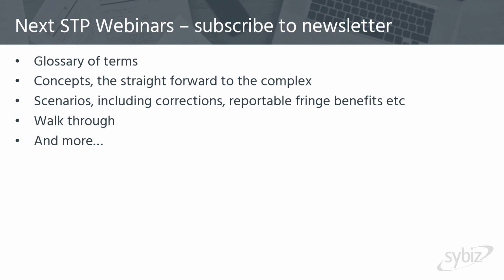And there'll be a whole lot more, but I can't tell you too much more because we are still shooting a moving target, and some of those decisions we're still waiting for, in terms of things like the type of information that the ATO will communicate with you about. So for example, if you are reporting on a weekly basis, the ATO might look and see that it's been 10 days since you submitted your last report under STP, and they'll get in contact with you and try and find out why that might be the case. But again, that's still a little bit up in the air at this point in time.